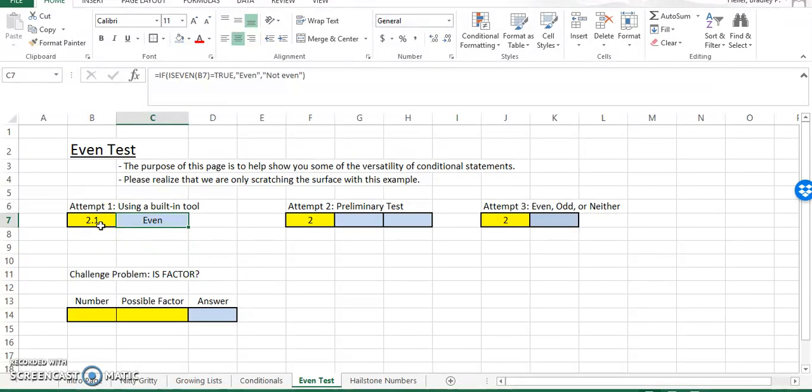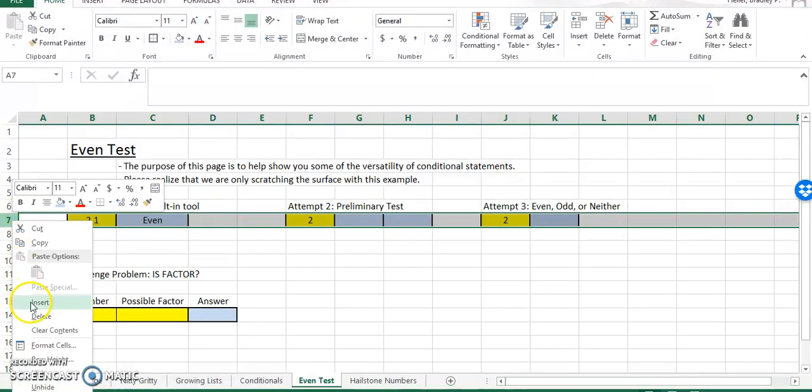So that concludes attempt number 1 of using the built-in tool. And now we're going to have to take it another step further. And you see, this is part of the process of using Excel as a tool, because it might kind of do what you want it to do, but not completely. And when that happens, you have to slow down and think about, okay, what is it that I can get it to do step by step so that in the end it does the test the way I want it to do the test. So one idea here, I'm going to add an extra row.